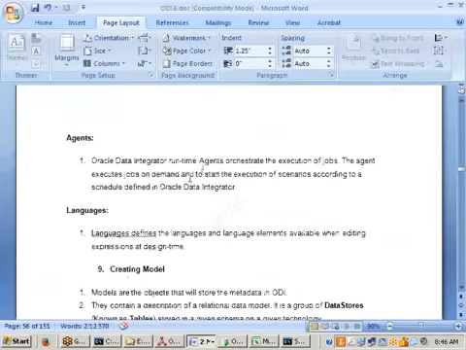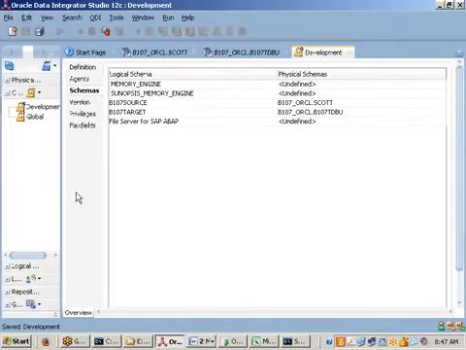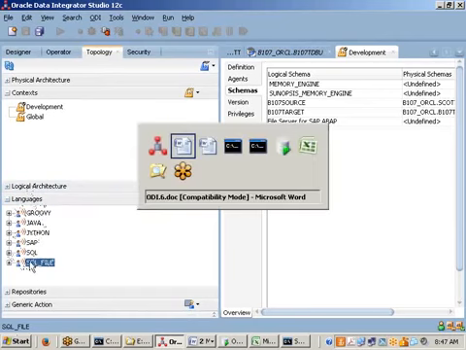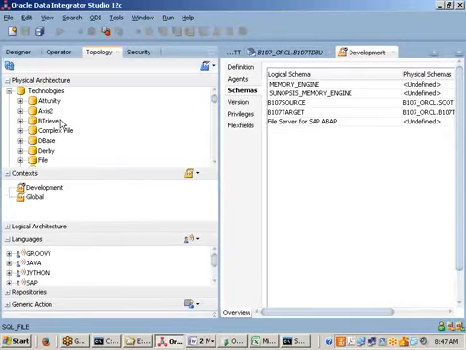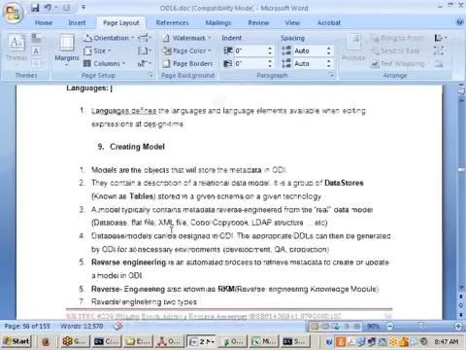Then the process is done, all these things are done. We have one concept available here, which we are going to discuss more clearly down the line: agent. An agent is useful to run all the things. And language is similar to that one. If we want to write some kind of extraordinary code, you can write it using Groovy, Java, Jython, SAP, or SQL files. This also we will come to understand down the line. As of now, keep agents and languages aside. Why did we give one point over there? Because the word agent we are seeing here, and the word language we are seeing here. That is the reason I gave that point. But we'll discuss that down the line.